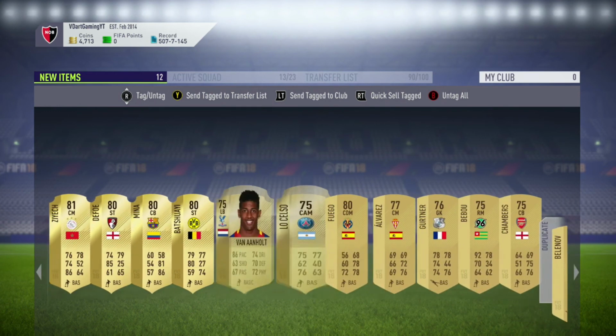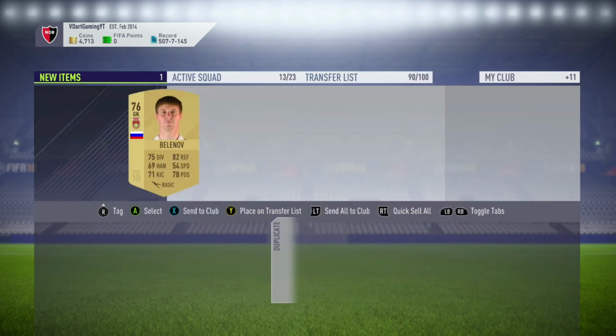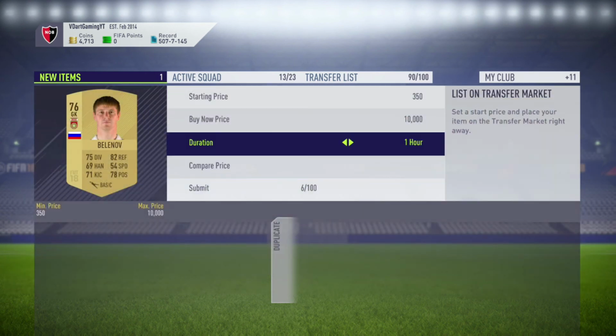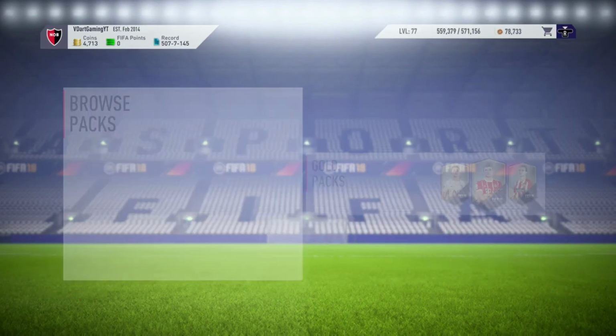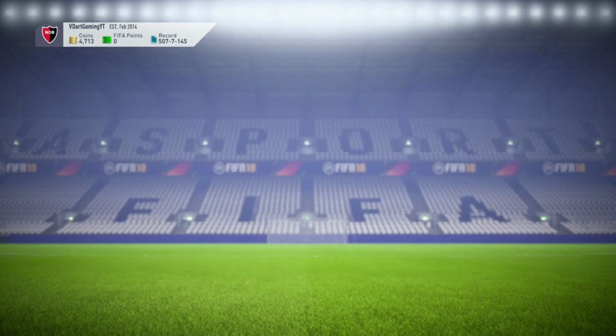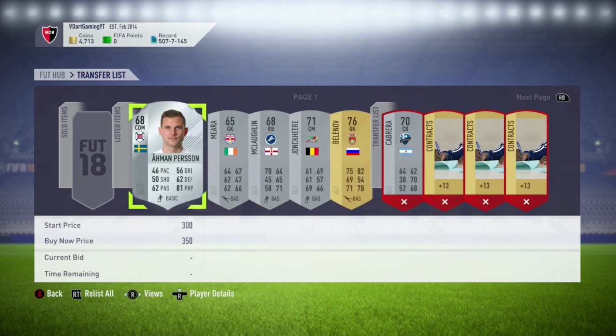Remember though, all these players, once next week's SBC comes out, or any SBCs before that, will all go into this mannequin to get some better players, hopefully, in the SBCs. As you can see, I think that's two of them already sold. Yeah, that's him already sold, and him that we made the mistake on already sold.